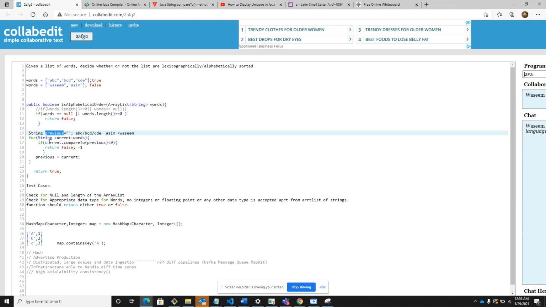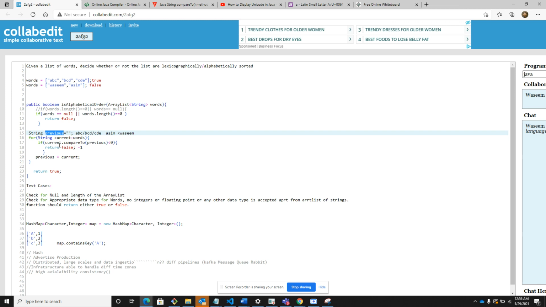So when we compare abc to previous, it will give us a value which will be greater than 0. I will explain why.